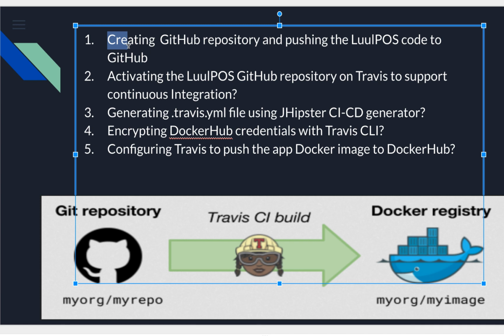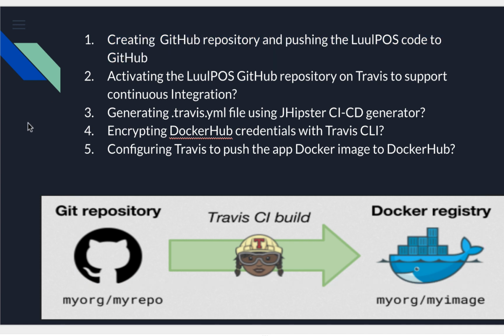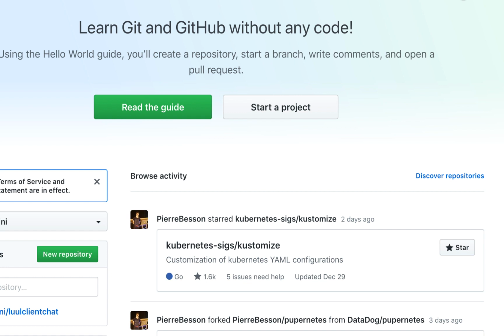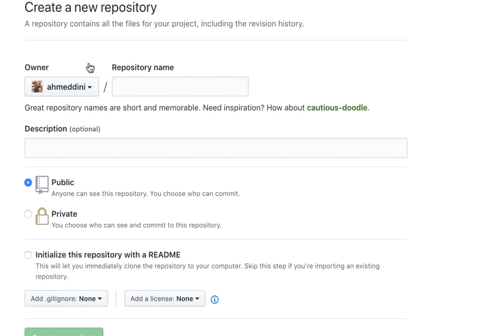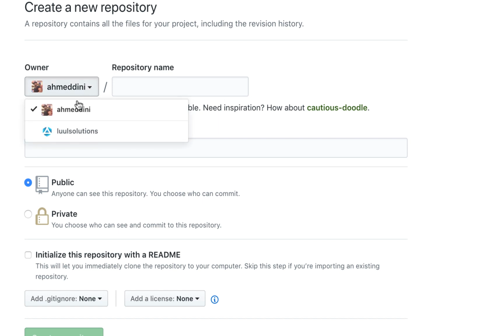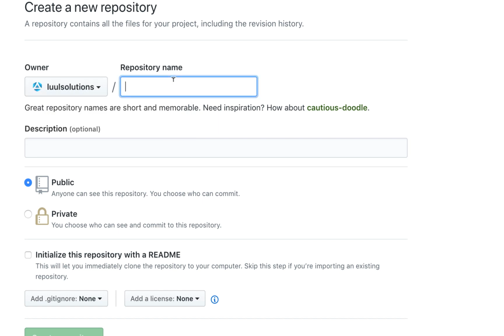The first step says creating a GitHub repository and pushing the LuulPOS application code to GitHub. So let's go to GitHub and create a project for this backend project. For this, I'm going to use the organization name, and we'll call this repository LuulPOS backend, as we're going to have the front end application as well.